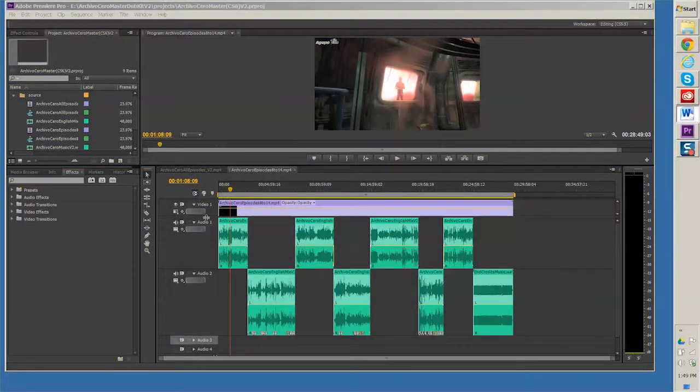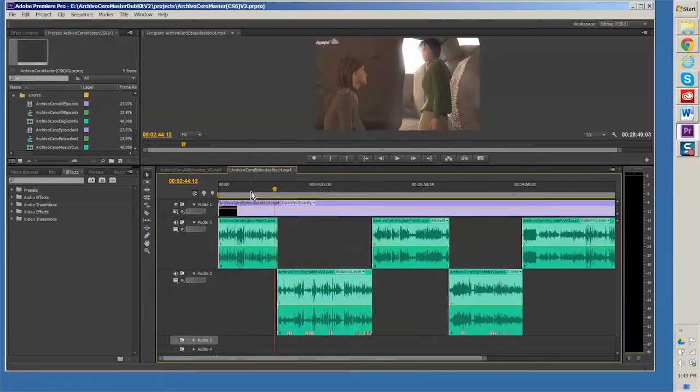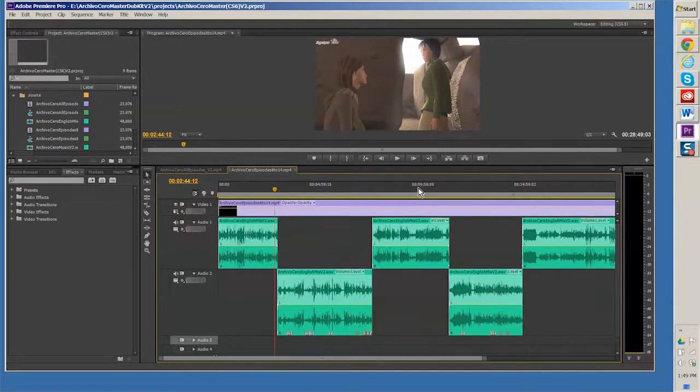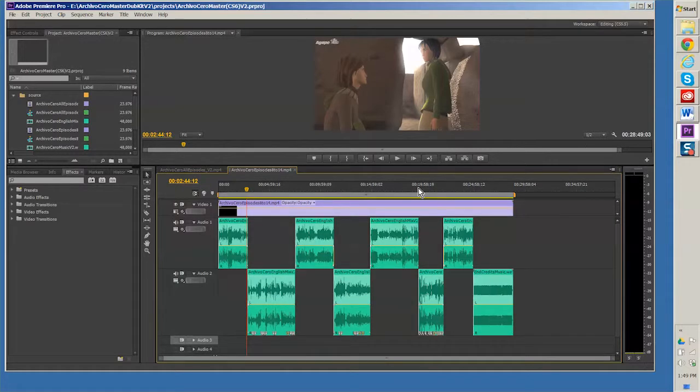So going back to the Arquivo 0 episodes 8 to 14 timeline in Adobe Premiere, down here, what you are seeing is the audio from the master timeline used in a very careful manner. If we zoom in a bit here, you can see that there are little crossfades as you go from one episode to another so that the transition with the music seems like it fits. So this is one way to make this video where you don't have to remake a new music and sound effects track, but you can use the audio from the master timeline if you just replace the soundtrack as we covered in a previous video.